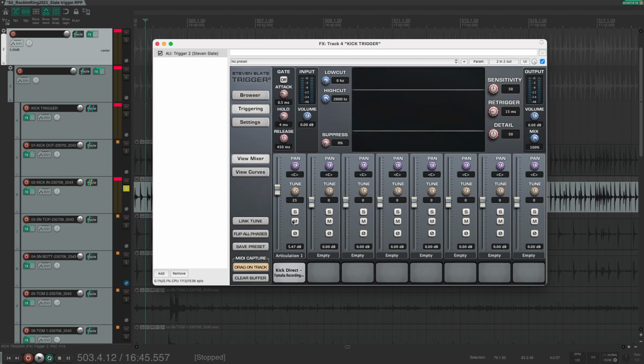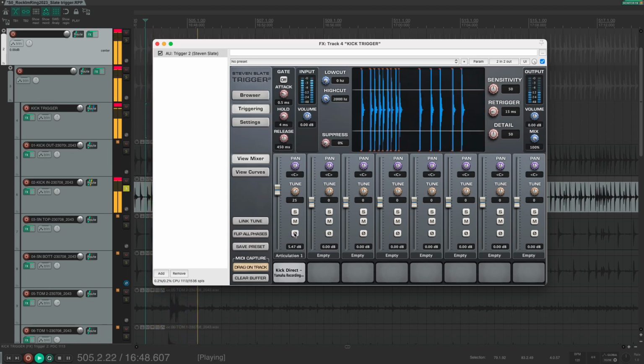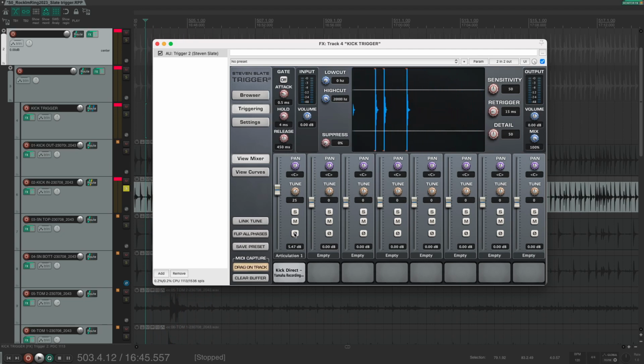Here we have the solo and mute button to listen to samples in solo or to mute them, and the phase invert button. Okay, the sample is in phase with the original kick drum, so we don't have to flip the phase. Then down here you would have articulation. When you create a TCI file, then you can add various articulations and then you can select them down here. If you click down here, then you can also trigger the sample. So this is where most of the people stop when using trigger. But you have some more advanced functions that also can improve your drum sound a lot.